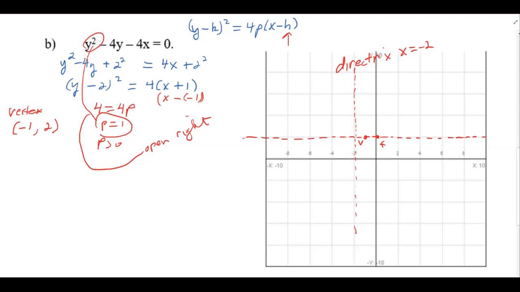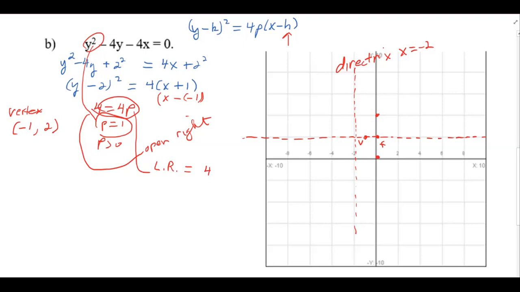It comes in here. This tells you that that length, which is called LR, is 4. So along here, I just need to go up 2 units, down 2 units. That's on the focal chord. And that gives me my 2 ordered pairs there. Now you can confirm that those are correct.